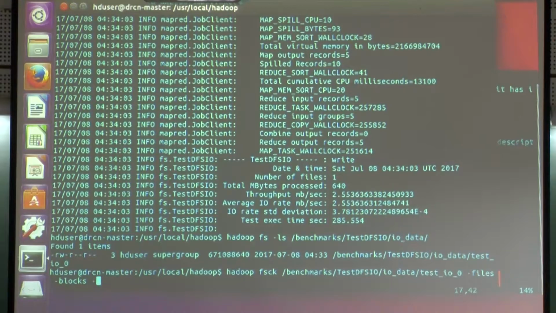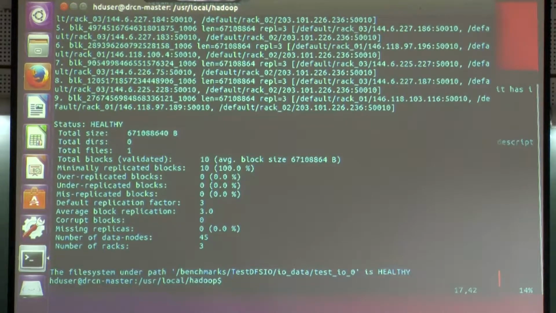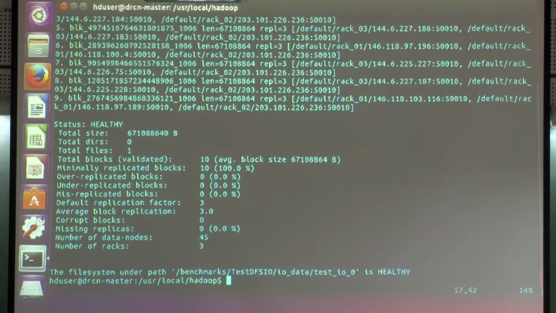Right? So we'll have a look, and there's a command that I didn't know before, but I can type racks, and instead of me having to look through the topology file, it says there's 10 blocks replicated 3 times, and this is on rack 0, 1, the replica is on rack 0, 1, there's the IP address, and rack 0, 2. So this block has a copy on rack 1 and rack 2, which is what we expected, right? And this one is rack 3, rack 2, and rack 3, right? So that's what we expected, and rack 3, and rack 3, and rack 2, right?